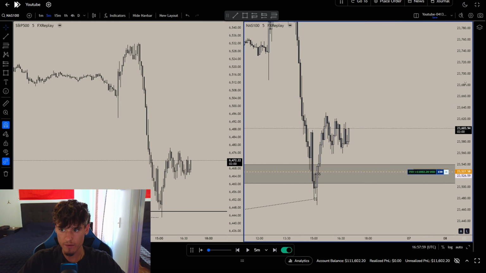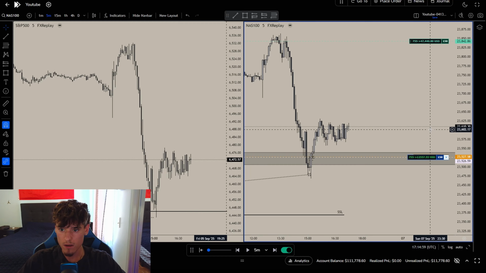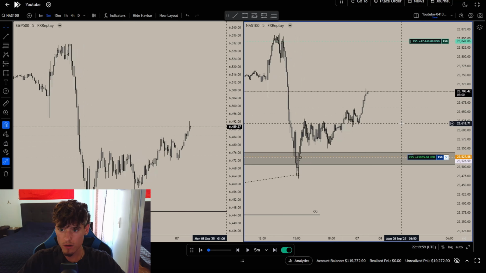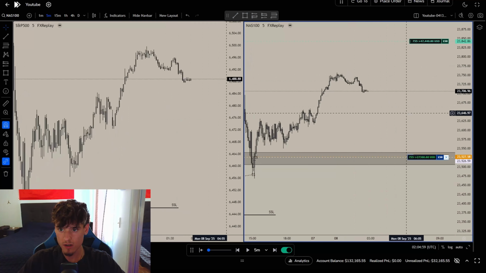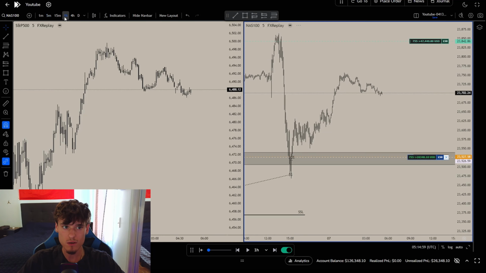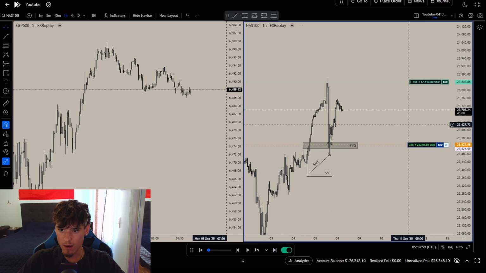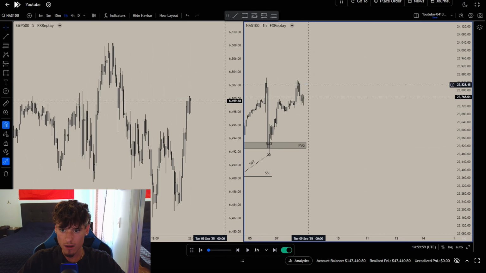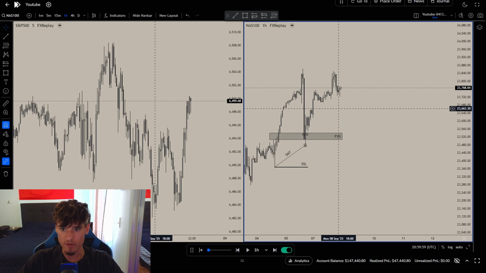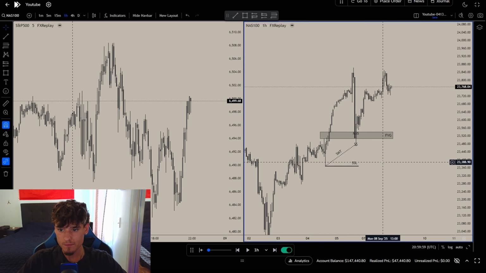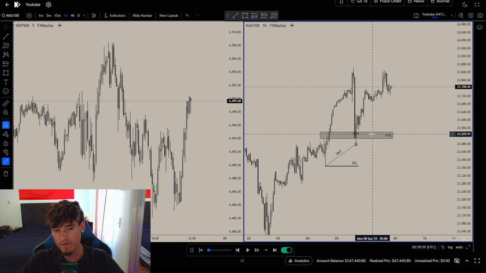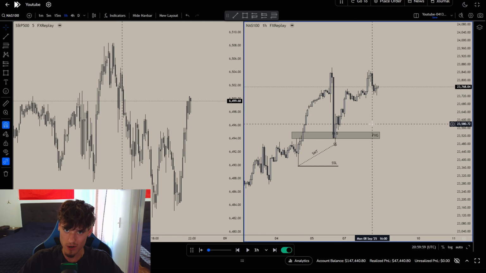Let's go to the higher time frames just to skip forward a bit. There we go. We're still going, still moving up. Give it some time. Let's go to the higher time frame. I'm very impatient today. And we ended up getting that take profit. So as you can see, it is a very beautiful strategy.